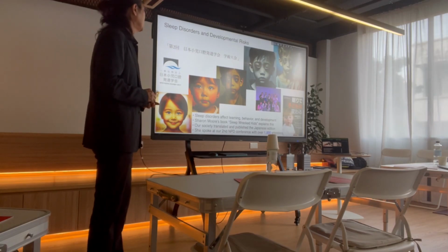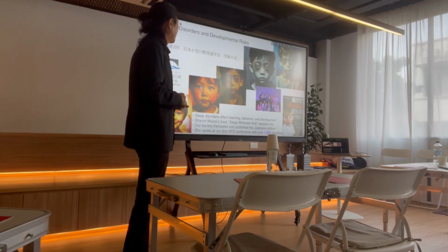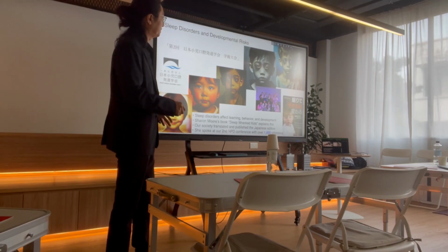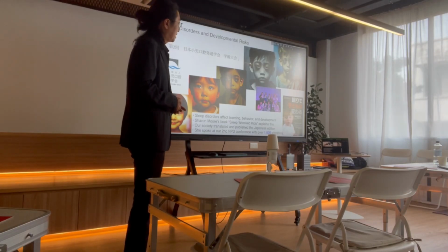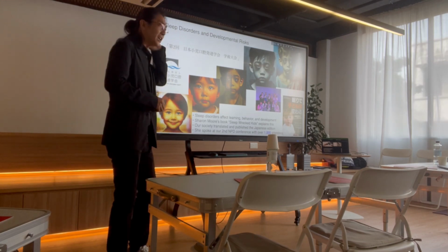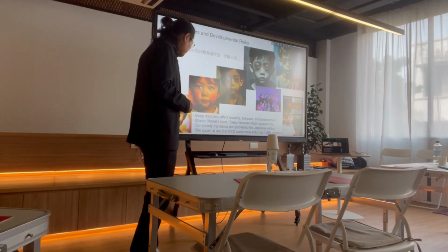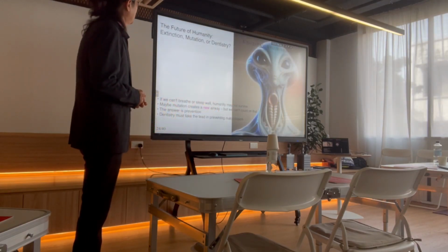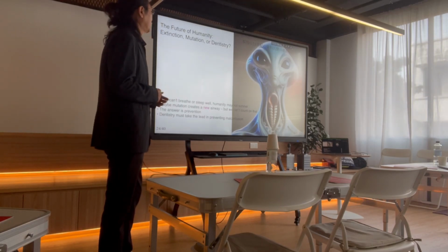And sleep disorder affects learning, behavior and development. In Sharon Moore's book, The Sleep Wicked, I explain this. Our society translated and published the Japanese edition. This is the Japanese edition. She spoke at our second NPD conference with over 1,000 attendees. The first conference was when Audrey Yoon came to Japan, and the second was Sharon Moore, and the third is next year, please. Thank you. And if we can't breathe or sleep well, humanity may not survive.